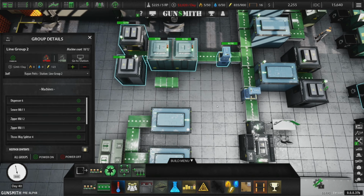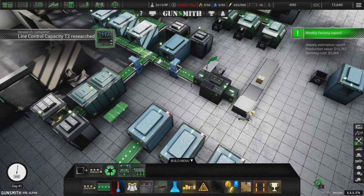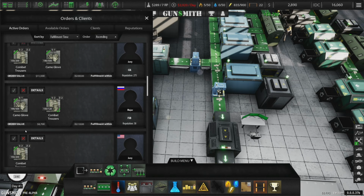So what's gonna have to happen here is we're gonna need an extra zipping machine because I can't get them through the zipper in this zipper, which is kind of the whole point of this problem here. The whole point was to get them through that zipper, but I can't do that. It's just not gonna work, so. Satisfy this order. And any other gloves orders? No? This one. Trouser order. Go. Okay.